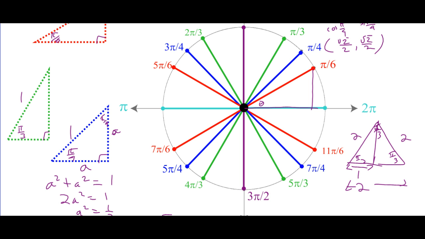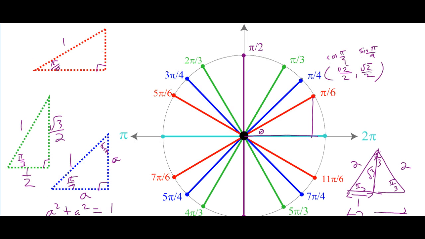So 1 squared plus something, this works out to be root 3. Okay, so 2 squared minus 1 squared is 3, and that's root 3. But what we want now is for this side to be 1. So what do we do to the 2 to get a 1? Divide by 2. So the 1 down here becomes 1/2, and the root 3 here becomes root 3 over 2. So the coordinates of this triangle become 1/2, root 3 over 2.